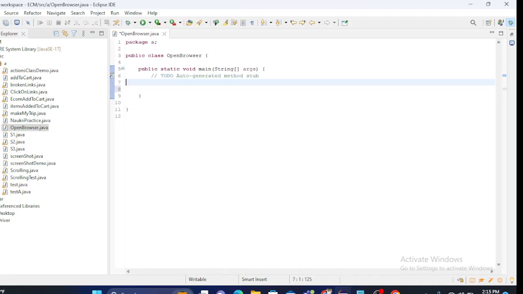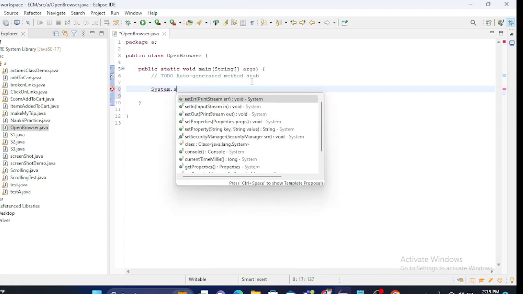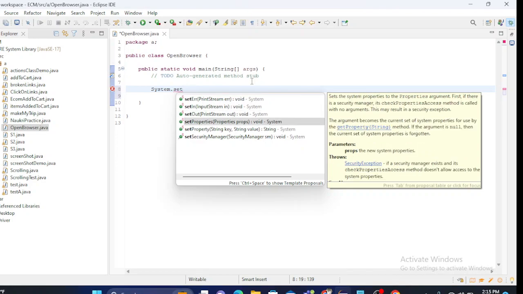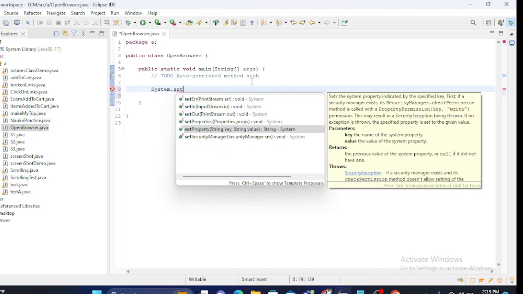First of all, you have to set the property to open the browser. So we will use the System class and the setProperty method, because we have to pass the key and value here.